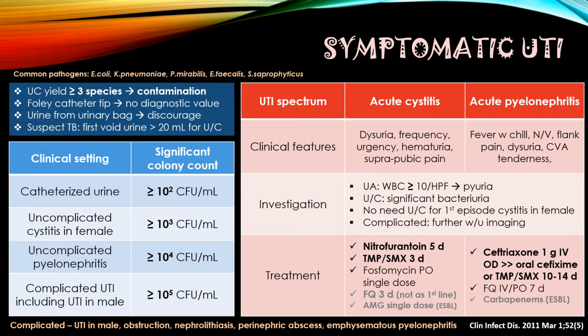Urine from the urinary bag: in a patient with an indwelling urinary catheter, the Foley catheter connects from the urethra to the urine bag. We don't use urine from the urine bag for culture because, as I said, urine left in the room at room temperature for a while allows bacteria to overgrow and mislead the result.